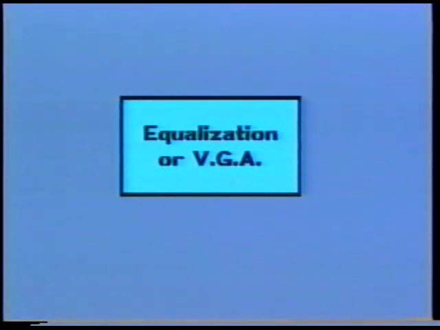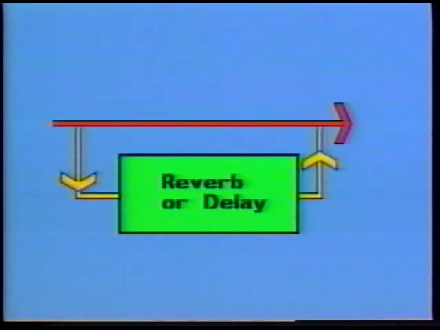Equalization and variable gain are inline devices which work best when all the signal passes through them. Or put another way, the only signal which is heard is the one that is passing through the processor. Delay and reverb should be added to the direct signal as sidechain effects. The output of the unaffected direct signal is blended with the output of the processor.